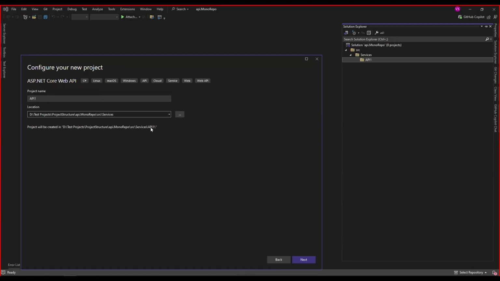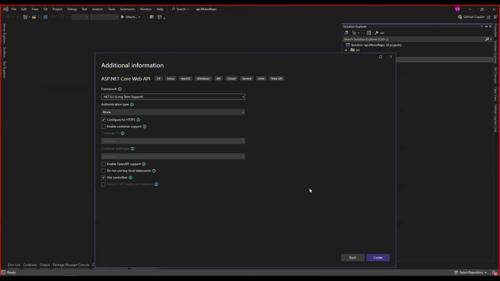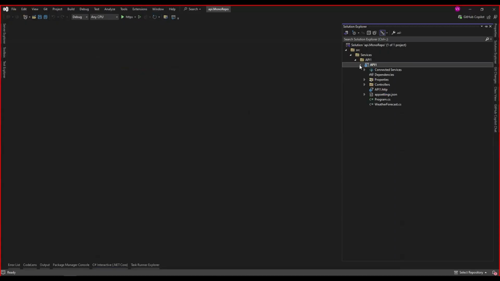Now it looks good. Just update the location reference, then click on next and then create.